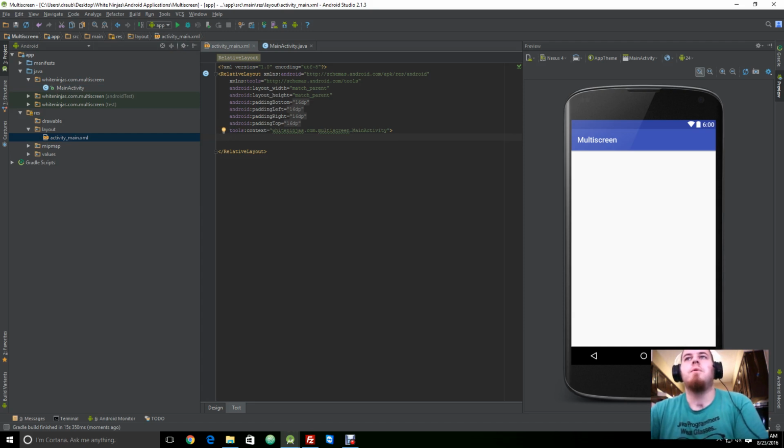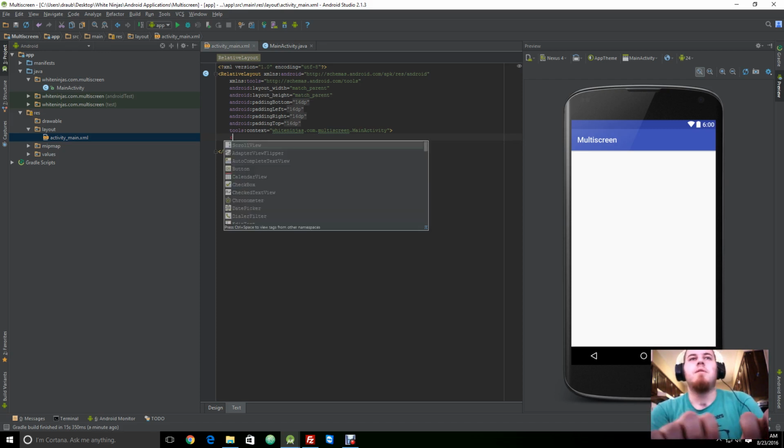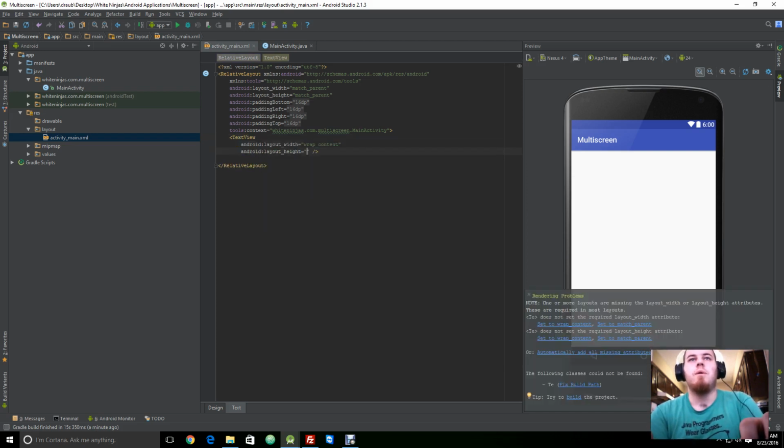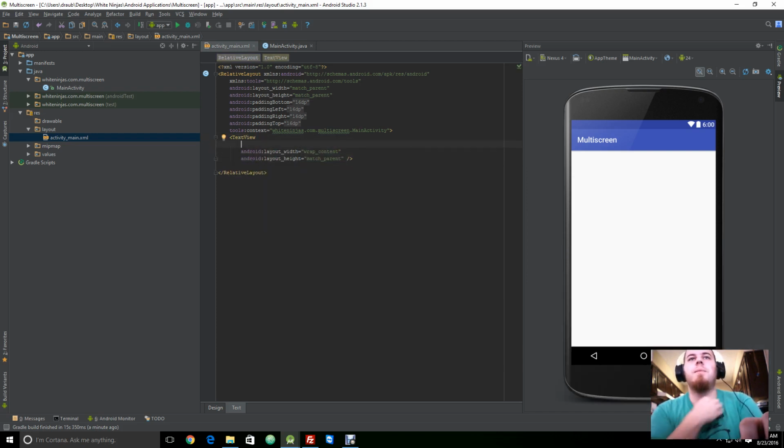And here is where we're going to basically create our front end, the HTML. We'll get to the CSS or the Java aspect in a second. So the first thing we need to do is put a text on this screen, and then we're going to follow it by a button. We can do this by simply doing text view. We're just going to wrap the content. And basically when we say wrap content, we're just going to have the box wrap around what's inside of this box. This one needs to be wrapped.